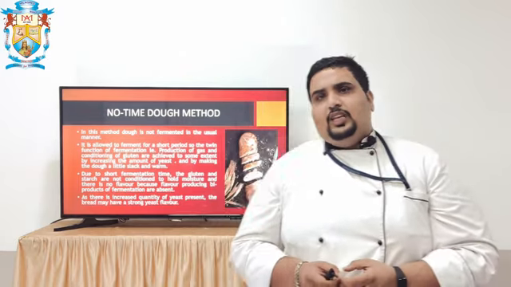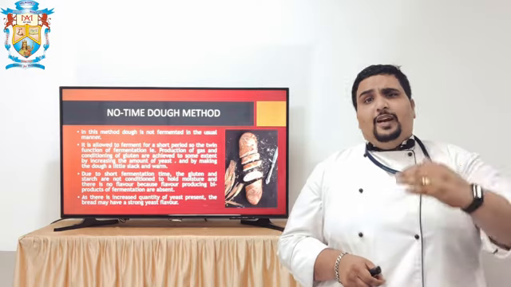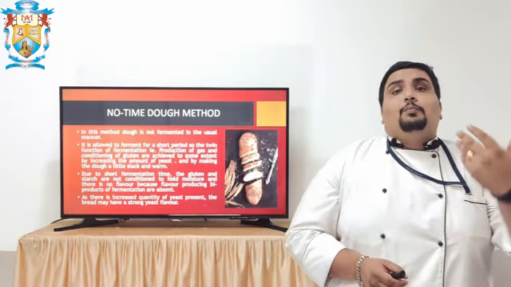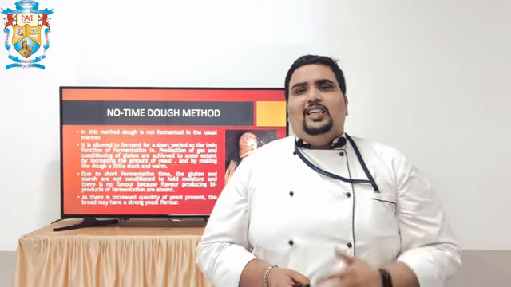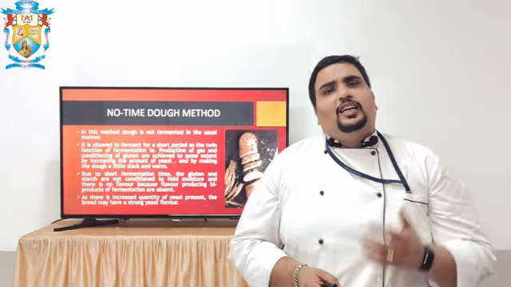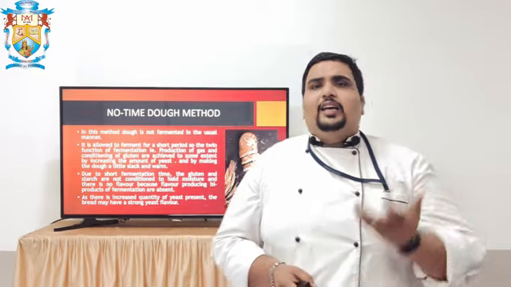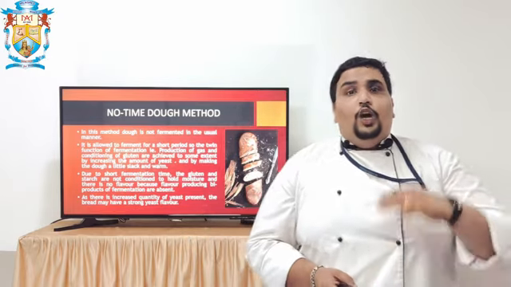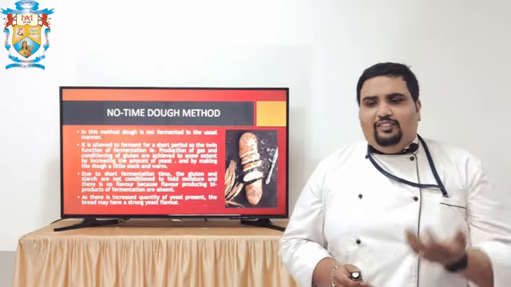In this no time dough method, the time is very short. In this very short time, if the bread should attain its leavening, what is to be done? You need to add more leavening agents. The leavening agent that we are going to use here is yeast. Yeast being a natural leavening agent, when you use less quantity, the leavening will not be attained. Only when a larger quantity is added, the leavening will be attained.